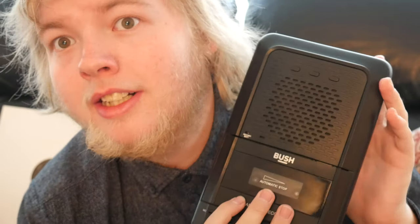Now, I was going to get an old stock Sony model from the 90s, however, that one is purposely mono, because I found out from research this one is actually stereo, at least on the headphone out, because these were generally used back in the day for your 8-bit, 16-bit computers. The most famous of which being a Commodore 64 or a Sinclair, BBC Micro. Actually, no, Commodore had its own tape drive, but the rest of them, you can just use something like this. And also, the good thing about this is it can also run off 4 C-cell batteries, which is all nice.